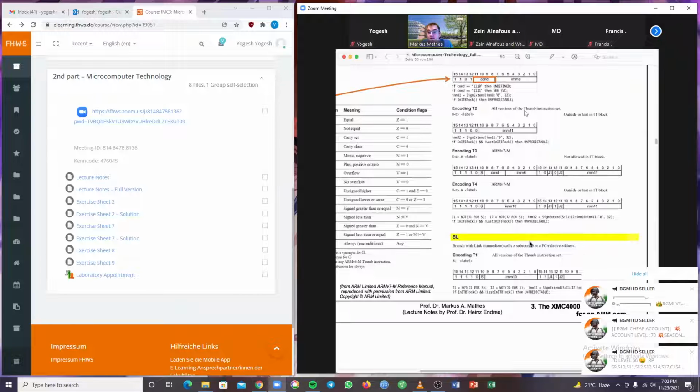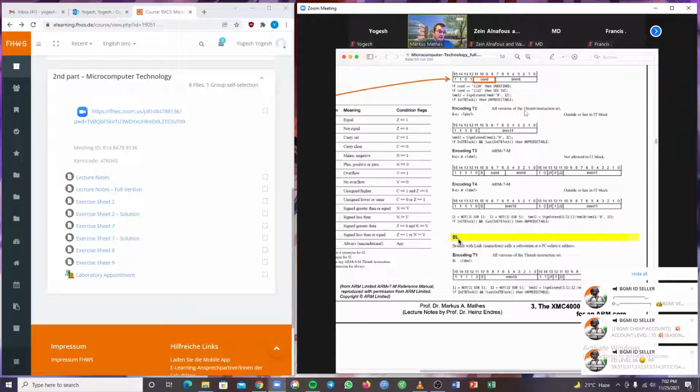There is one additional command for branching that can be used directly, BL. BL stands for branch with link. This is used if you want to invoke a subroutine in your assembler code. So sometimes you split up your code into dedicated parts, into dedicated subroutines that can be invoked from different positions.